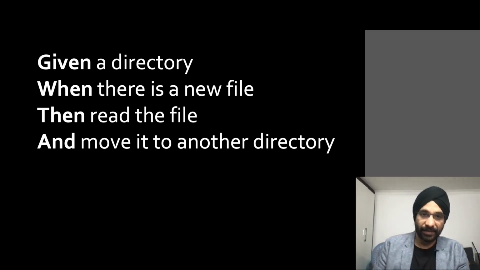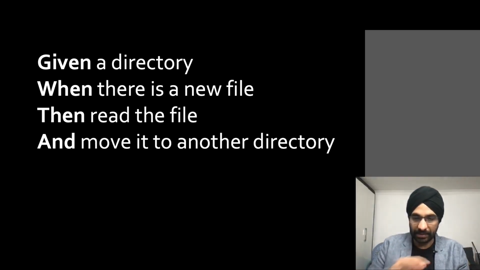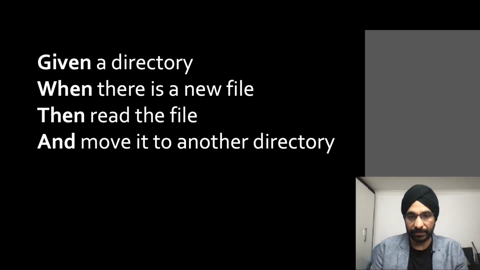In Camel you don't do these things. You literally have 1 or 2 lines of code. You just say, I'd like to do this using this component, this is how I'd like to process it, and ultimately I'd like to finish like this. So let's have a look at the magic of Apache Camel. Trust me, it's a super powerful set of libraries which is going to make your life so much easier when it comes to any sort of integration.